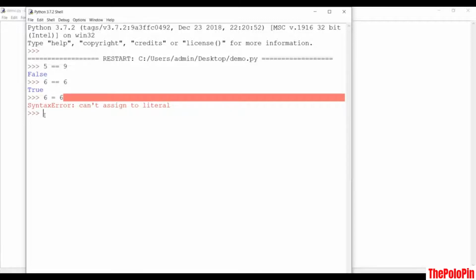If you want to check 6 is equal to 6, it should be 6 double equals 6. If I say A and B are 6 and 6, and I check A is equal to B, it is giving us true, because we have a multiple assignment of 6 and 6 to A and B, and we are checking this condition, which is obviously true.